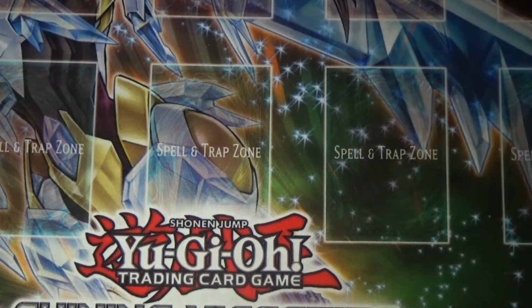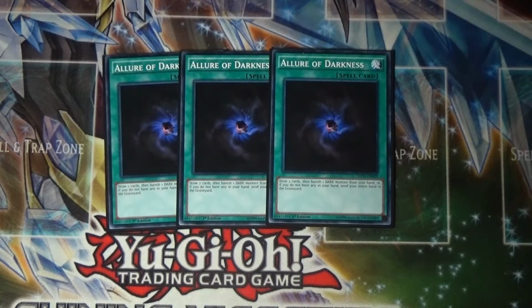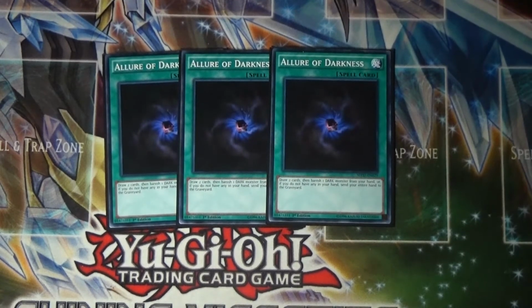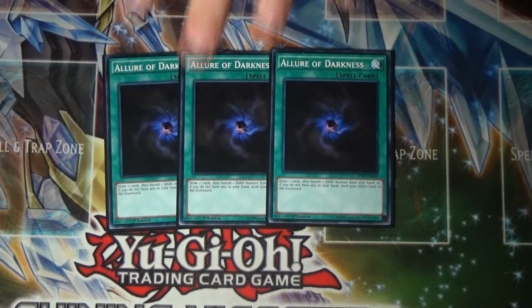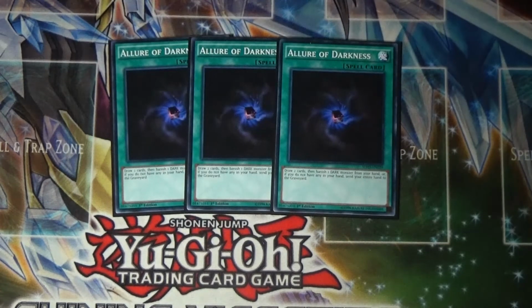So let's talk about spells. Spells are pretty simple. We're playing 3 Allure of Darkness because the entire deck is dark except for Mizuki. I think even Gozuki is dark. No, Gozuki's Earth. Oops. So yeah. Oh, and White Princess. She's light for some reason. So I guess if you wanted to play BLS, you could.